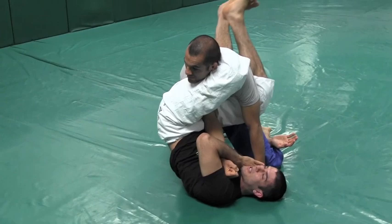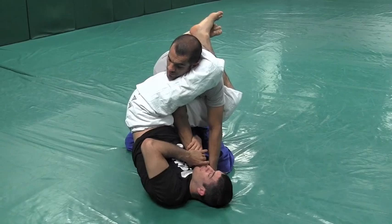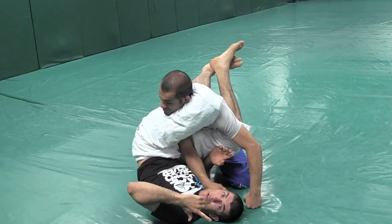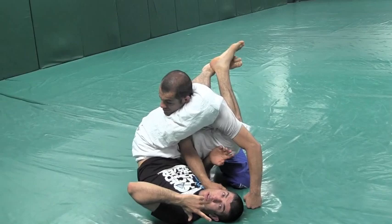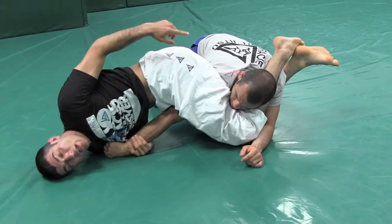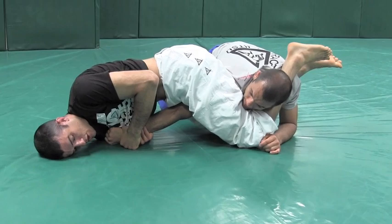Almeida started applying pressure so quickly that in the second round, about three minutes left, Hewn got desperate on the break — he started leaning forward — and that caused Almeida to go to a belly down transfer. There are two ways to belly down transfer: inside shoulder, where you go under, and outside shoulder, where you spin over the near side. In the second round they did the inside shoulder transfer; in the third round it would be the outside shoulder with the head fully under. Great to see both of those.